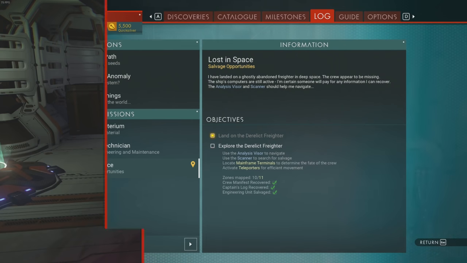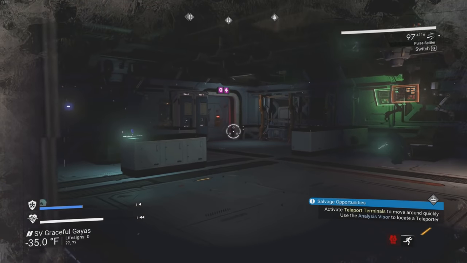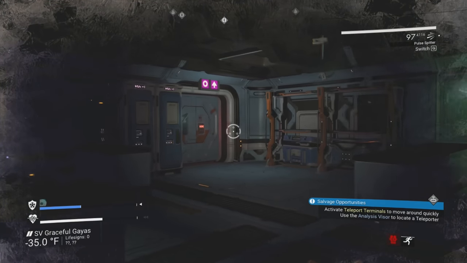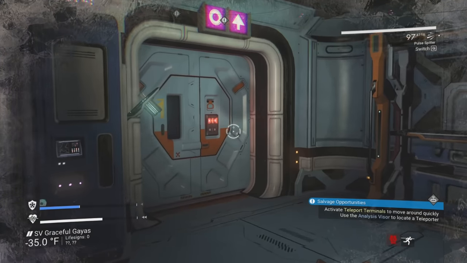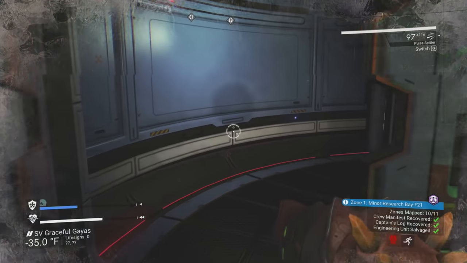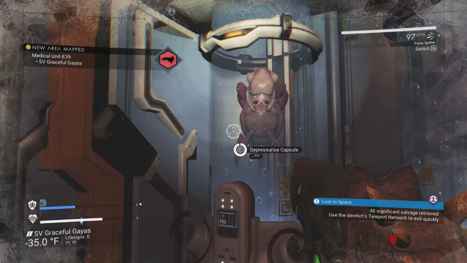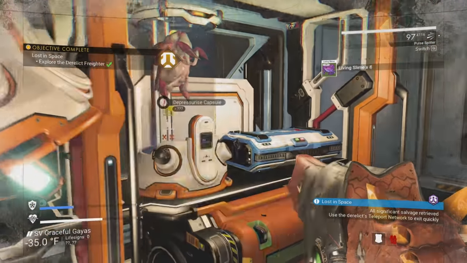We're missing one. Oh, you know why? Because up here, we went one direction and not the other. We went that way. We never actually went through this door. Oh my goodness. Okay, all right. We're good. What we got in here? This is the final area. This was the last area that we needed to go to.